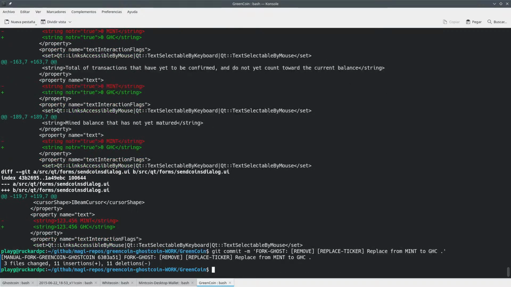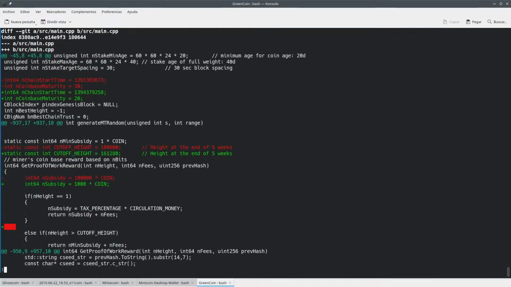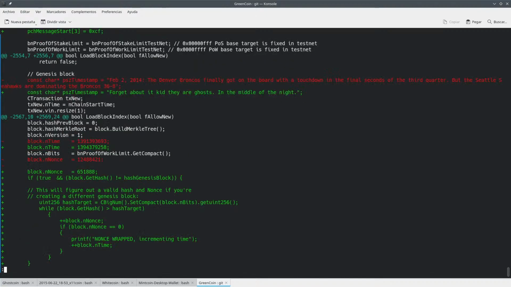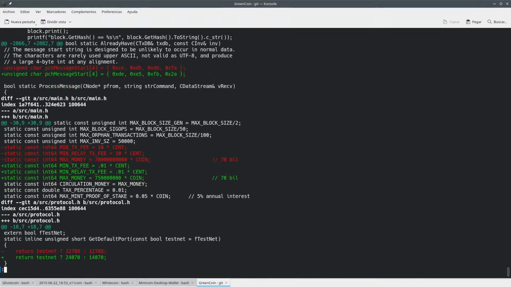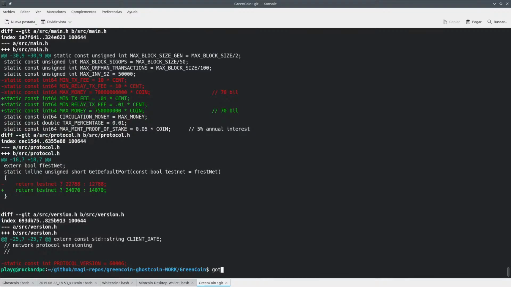Okay, nice. What about everything else? I have seen something about a port, which is probably protocol.h. Look at that. So protocol.h.